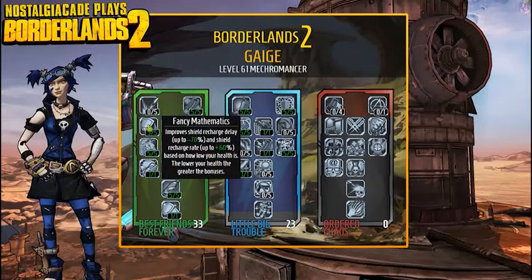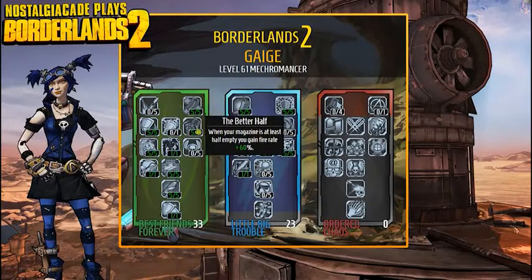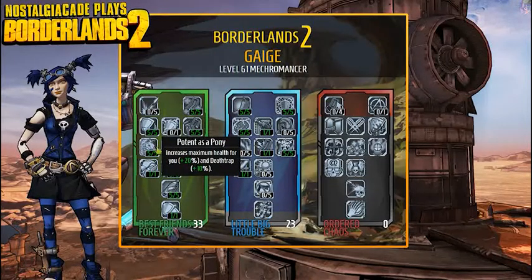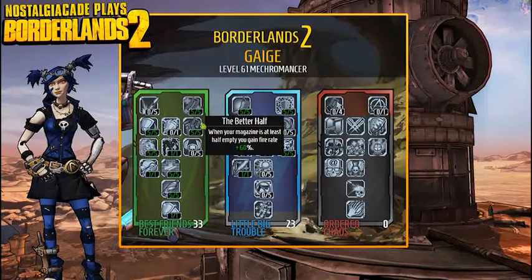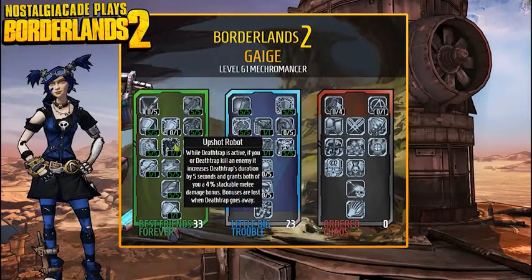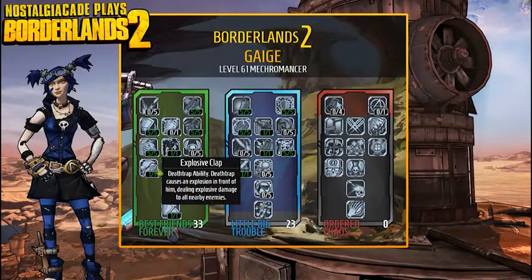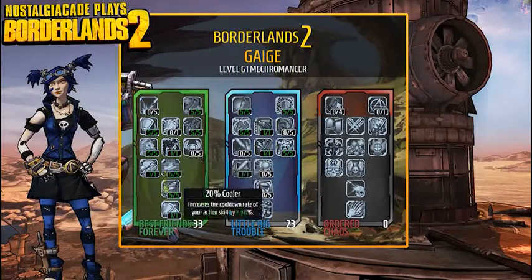Then I will probably go with the fancy mathematics after that, followed by the potent as a pony. Then I'll get the better half. Then I'll get the upshot robot. Then I'll probably go down, get the Maid of Sterner Stuff. Actually, I may just go ahead and get the explosive clap, then the Maid of Sterner Stuff, and then just follow the tree down.